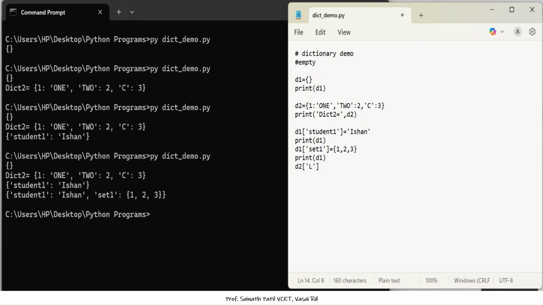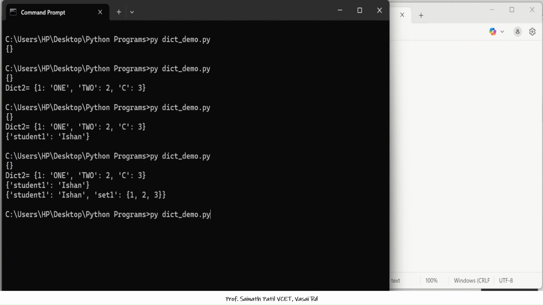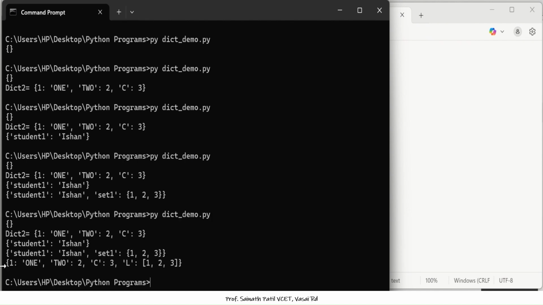A list can be given in square brackets itself, 1 comma 2 comma 3, and when I print D2 and save it and run this, this is the D2 which has L as another key added with the values.